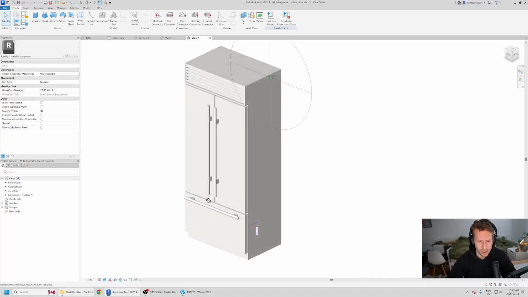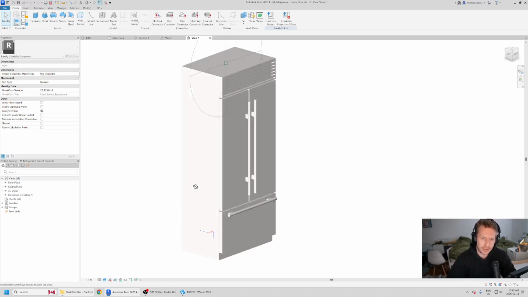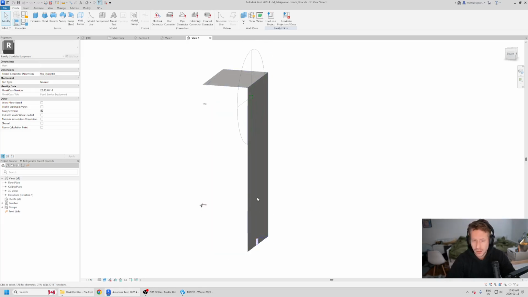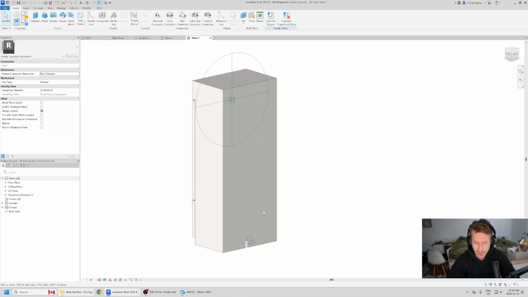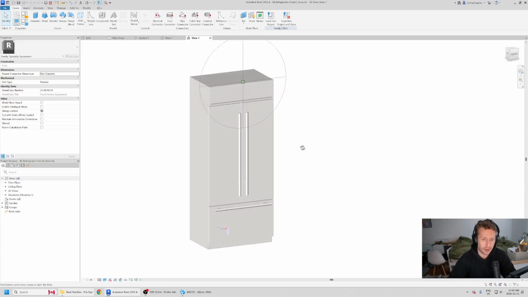For now, and in the office, when you guys inevitably get employed, it can be very helpful to have these existing families that somebody else has made that are usually free. In this case, this is an Autodesk generated family that I've downloaded. And we can just put them right into our models. So this is one way to get the components into our model. Remember, these are component families. I'm going to load into project.